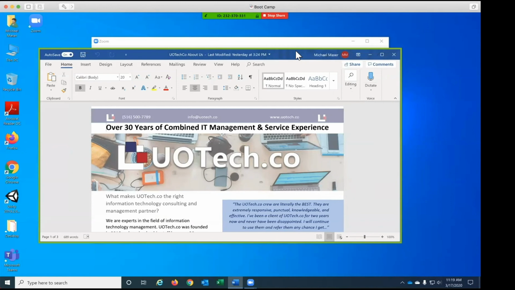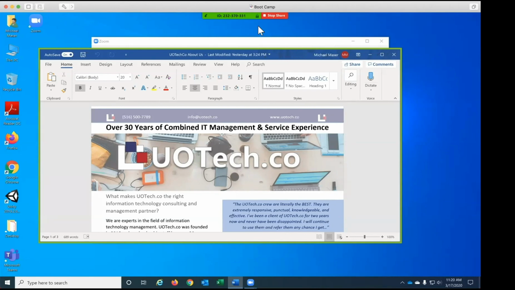One other side to sharing your full screen versus just a single screen is if you know ahead of time that you're going to be opening and closing multiple windows, you may want to opt to share your full screen, because in the moment of a teaching lesson, I can imagine that it might be a bit stressful to go back and then reshare a different screen. So you might want to make sure that you have any applications that you're not going to be using during the teaching session closed, and then share your full screen.